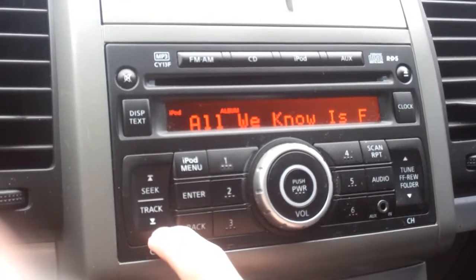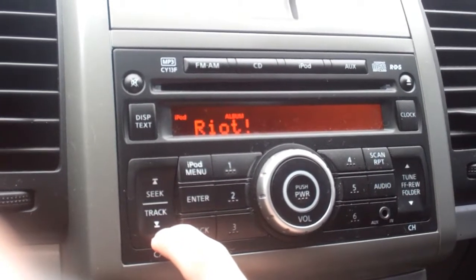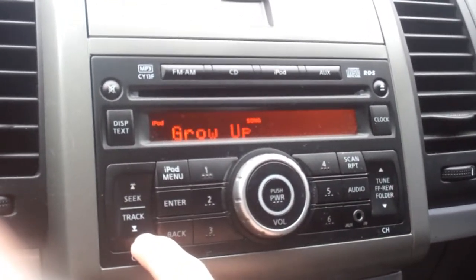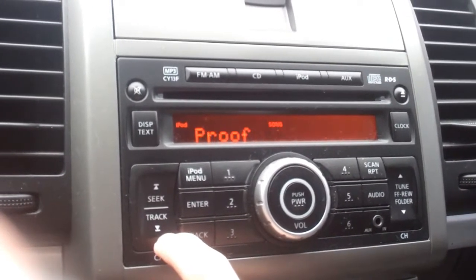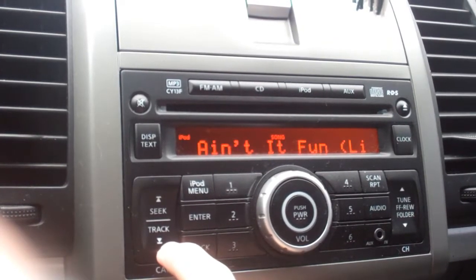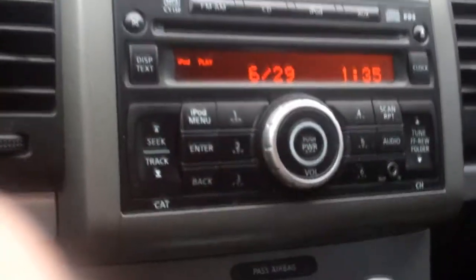Albums. Does albums. So you can select an album or whatever. And so, I don't know. There's self-titled EP seems to be pretty popular, so. And you can go through their songs. Which, they got all this wonderful stuff or whatever. And while it does that, it adjusts it kind of.